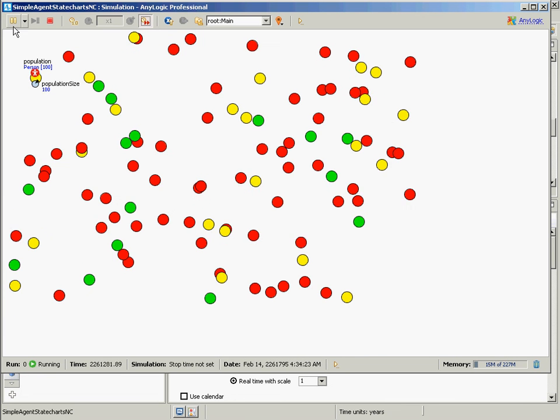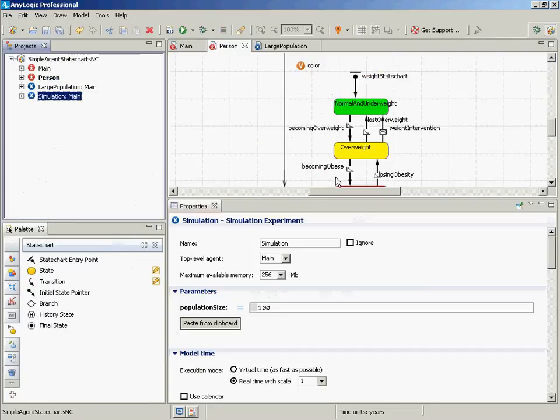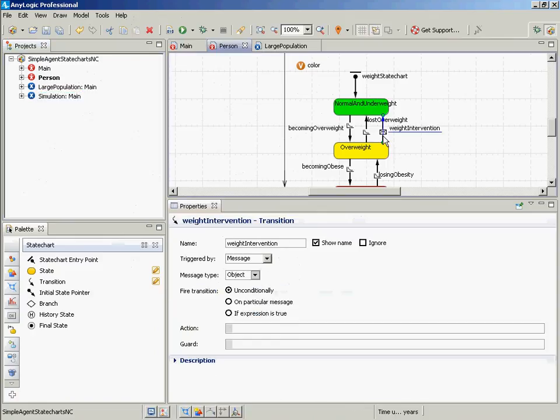Question? Yes. Is it possible to isolate the conditions which lead to the transition? Sure. In fact, we've left open the door to doing exactly that. So one thing is we've had this weight transition. Another thing is this weight transition, which is based on a message. And moreover, you'll notice that in terms of some of the others, you can actually have a condition, for example, under which a transition is triggered.